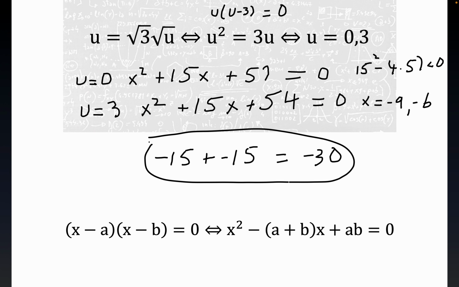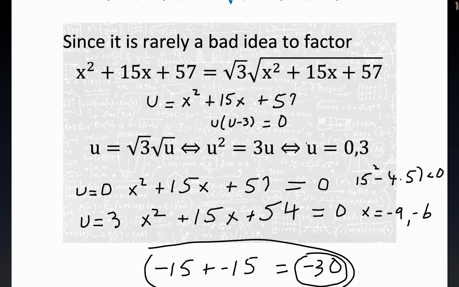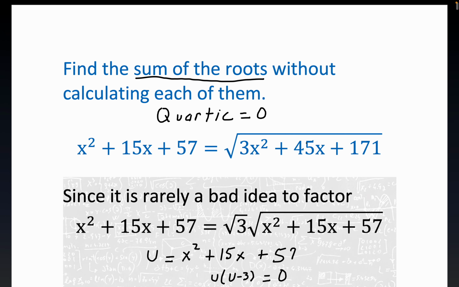And this is pretty neat, y'all. This has a name. This is a special case of what they call Vieta's formulas. I guess an Italian guy was credited with noticing this first. I'm sure a bunch of other cultures noticed it before Vieta, but that's just how it is with names. But anyway, this is the answer. Minus 30 is the sum of the zeros without actually calculating the roots.